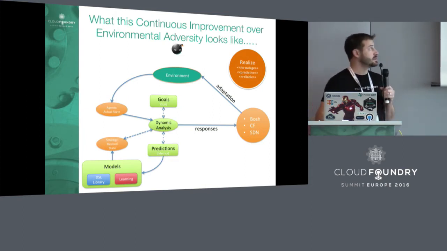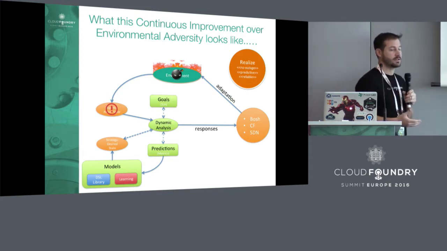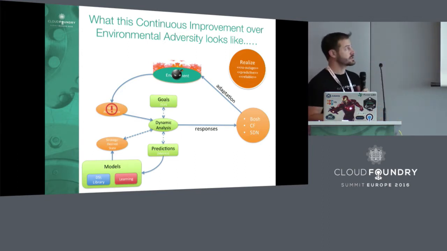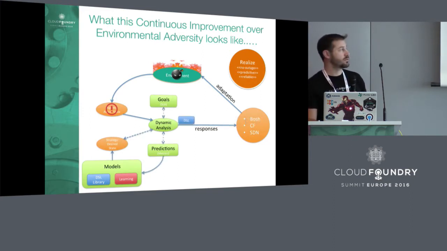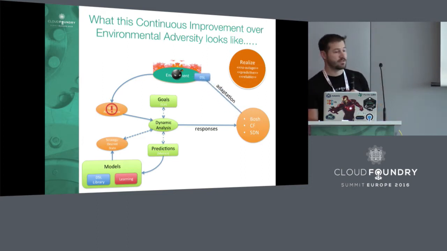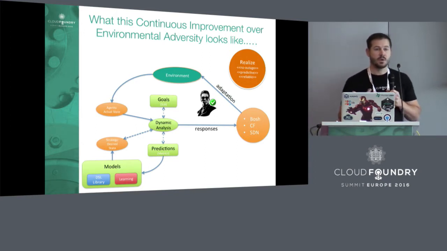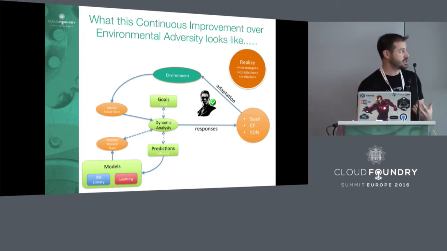Something bad comes into the environment and sets it on fire. Today we have Bosch agents that will report that state, but what ends up happening is we just monitor it. We say something bad happened, we run around, we do something — a lot of firefighting. What we're hoping to do is get beyond this so that we can reason on it consistently. Through dynamic analysis and by driving this through SLAs, we'll send recipes out to the environment at different levels — some things to Bosch, some to Cloud Foundry, some to the SDN. Through that remediation, the environment actually adapts to the threat, and ultimately it's cleaned up and we've self-healed.